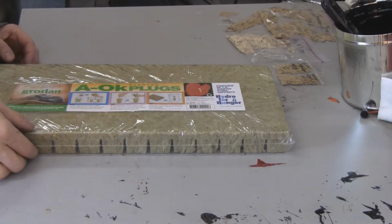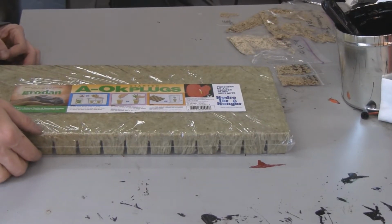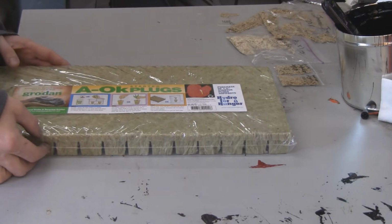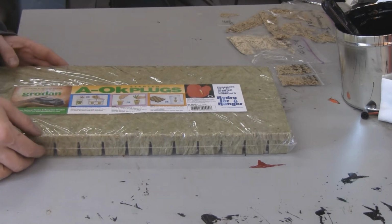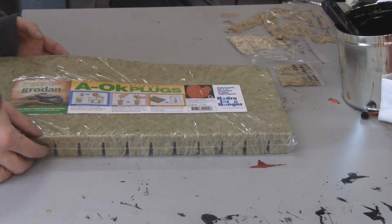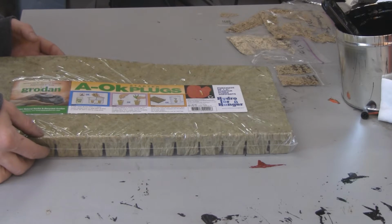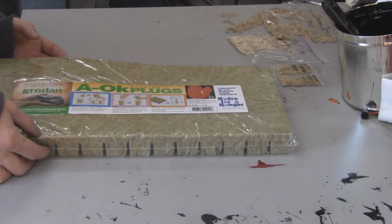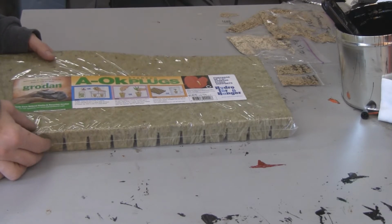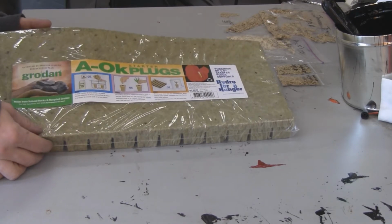It's time for the start of my 2011-2012 indoor winter garden, and I always garden with hydroponics indoors because things grow a lot faster. This year I'm starting on Christmas Eve. Last year I started on Thanksgiving, and the year before that it was mid-October. I'm getting a late start this year, but things will be wrapping up by the time I need to get my spring planting ready.